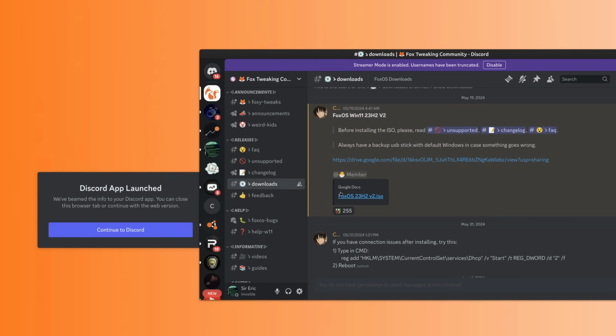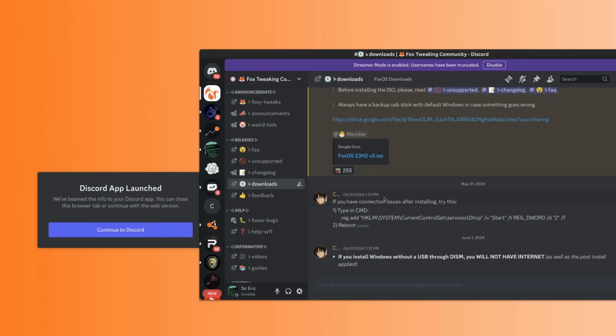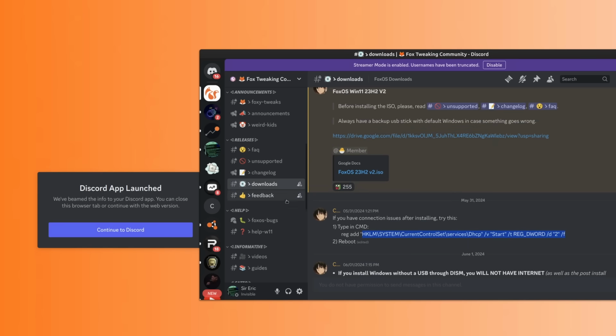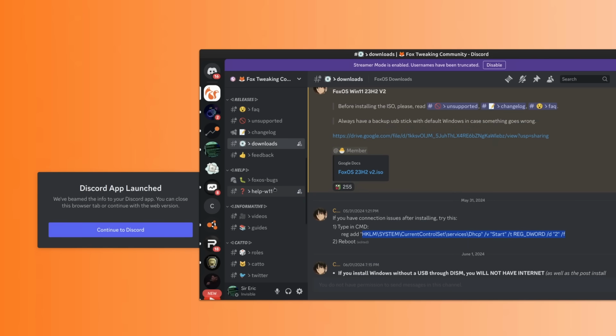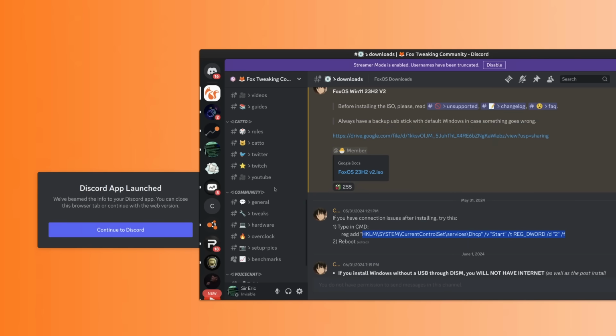Okay. So we had to go with Windows 11, but we do now have a FoxOS downloading. If you have connection issues, that's the trouble when you go this deep into these tweaks: did they actually strip DHCP from the system? Well, we're going to find out what they've done. But I'm kind of in shock at this point.